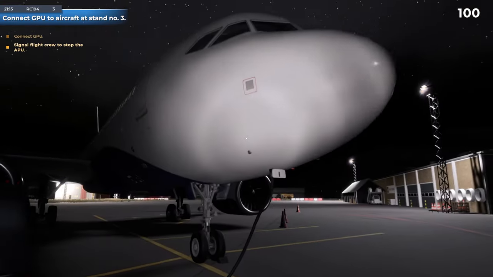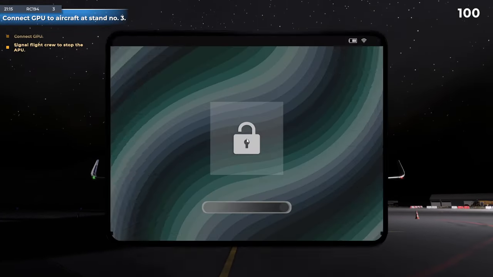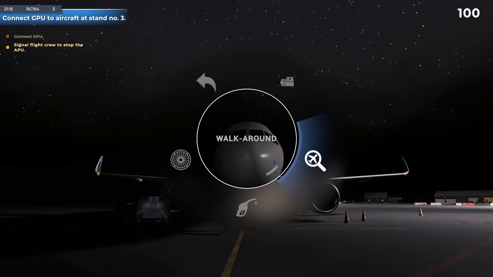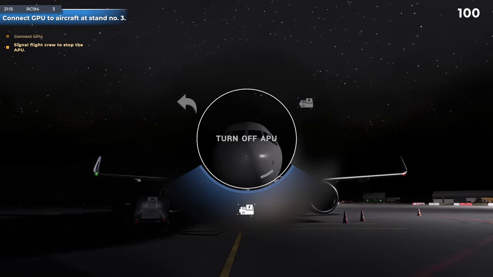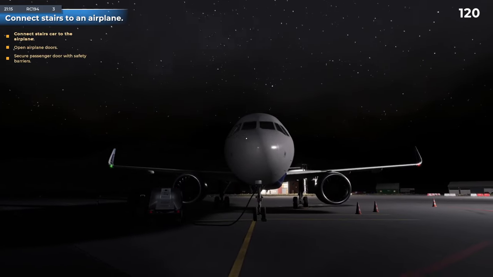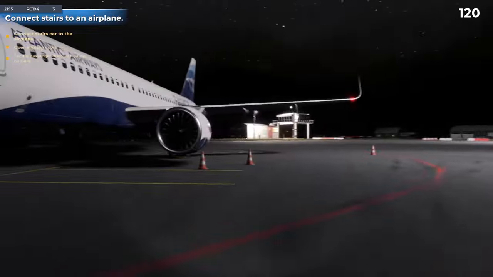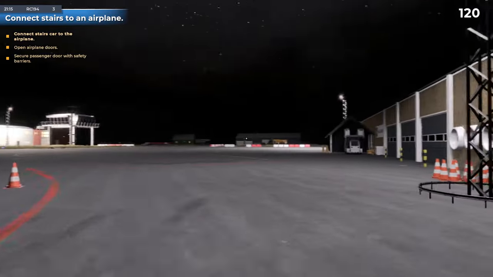Signal flight crew to stop the APU. All right, let's run back here. And we are gonna tell them to stop the APU by doing this. Flight deck, APU, turn it off, please. Thank you, there we go. So now we connect the stairs. The stairs are located over here. We'll drive it over and see if this actually works.